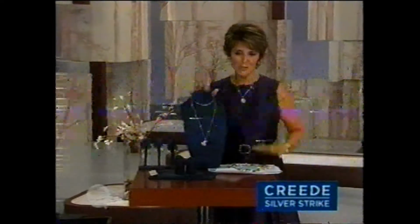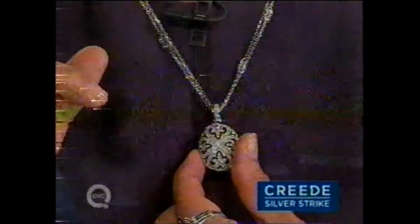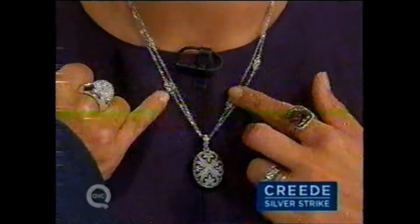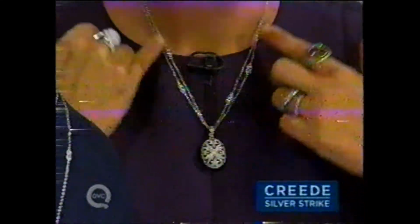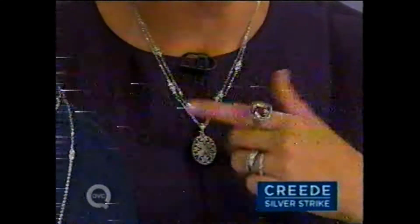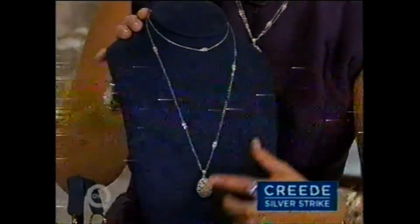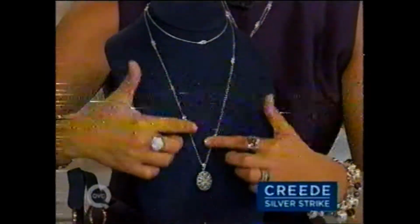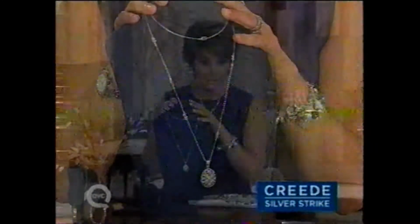This is our Creede Silver Strike. A couple things I just want to show you. This is the locket that I have on. I've doubled the 36-inch chain and put the locket on there. And that's all affinity diamonds. It's backed with black onyx. See these little heart stations? They have diamonds set in them too. This is how I'm wearing it, but look what else you can do with it. You can take it down really long, okay? Or you can just wear this as one long 36-inch chain without this. And we've put it on easy pay. It's coming up a little bit later on.